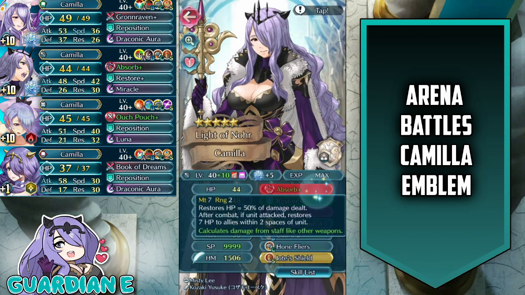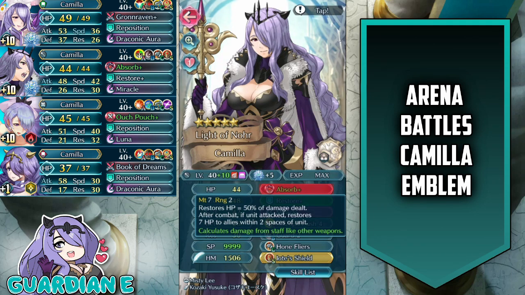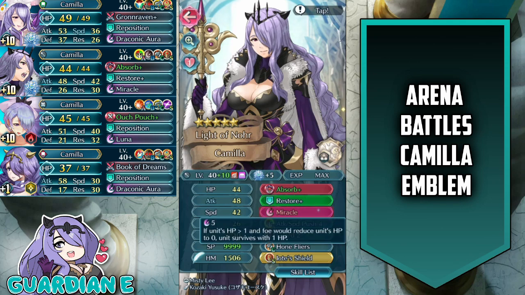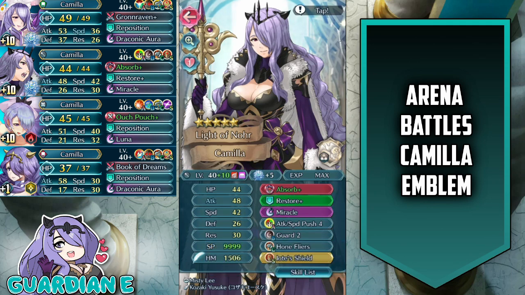So she has Absorb Plus with the Wrathful Refinement, so that she can tank those hits, get back some health. When she's initiating on enemies, she also gets back health. Miracle improves her tankiness. If she's going to be tanking hits on enemy phase, she'll be able to charge up that relatively easily. Doesn't have Close Counter, unfortunately. Does have Guard to prevent special activations against her that have the possibility of one-shotting her. Hone Flyers for the C slot and Iota Shield for the seal.